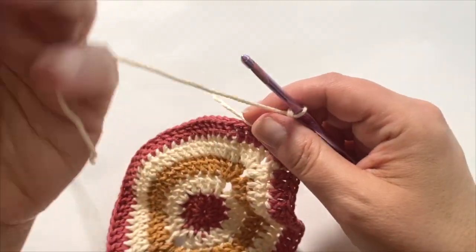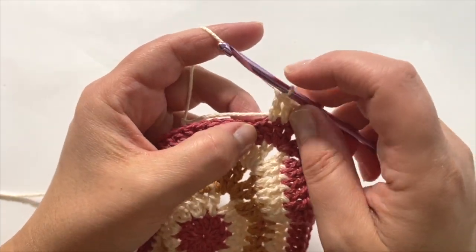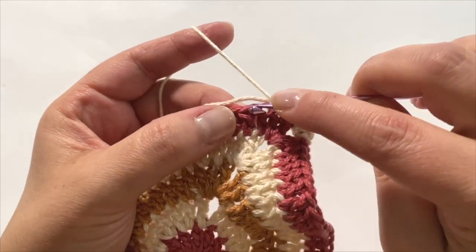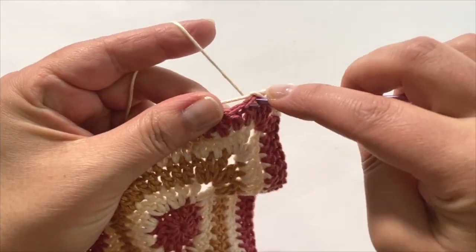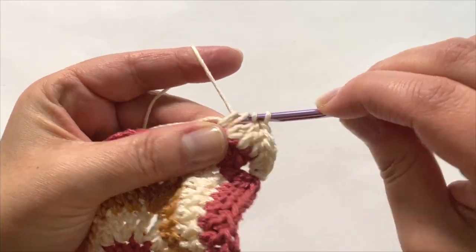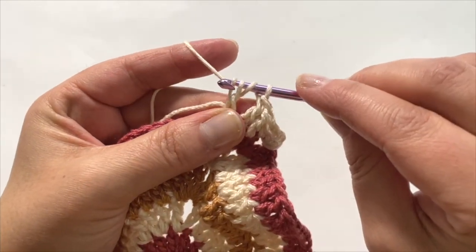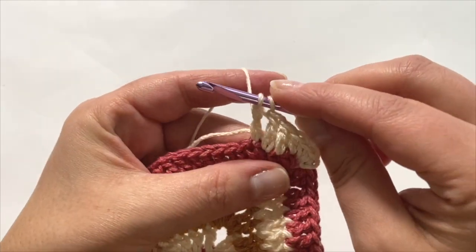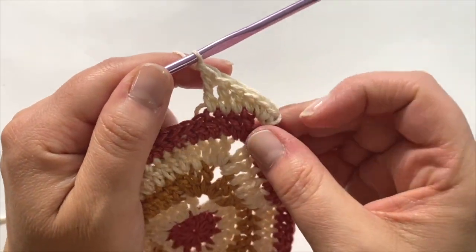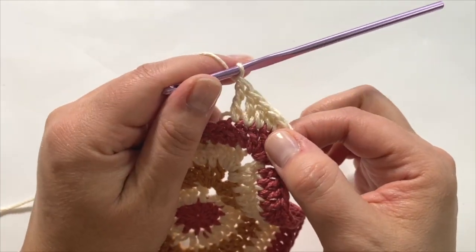So the next stitch is going to be a triple crochet stitch. That means you're going to yarn over 2 times, insert your hook, pull up a loop, and now you're going to yarn over and pull through the first 2 loops. You'll still have 3 loops on the hook. You'll yarn over again to pull through the next 2 loops. You'll have 2 loops left. You'll yarn over and pull through the last 2. So you can really see how we are increasing.